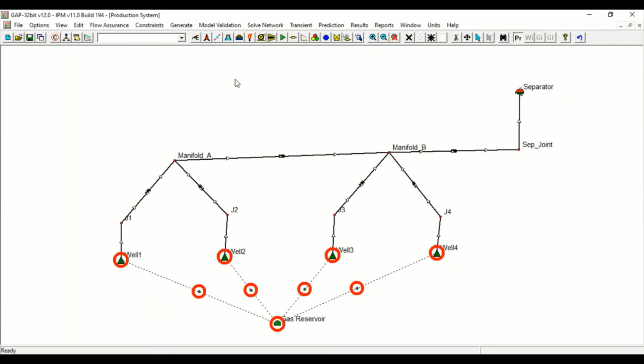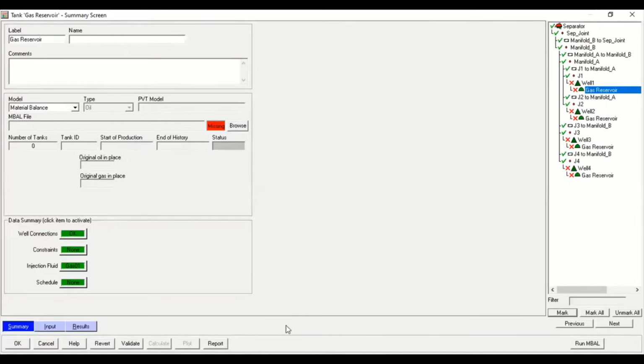This is the first stage of our simulation. So far, so good. Now we need to connect this reservoir with the MBAL model that we have created. So double click. Let's check it out.